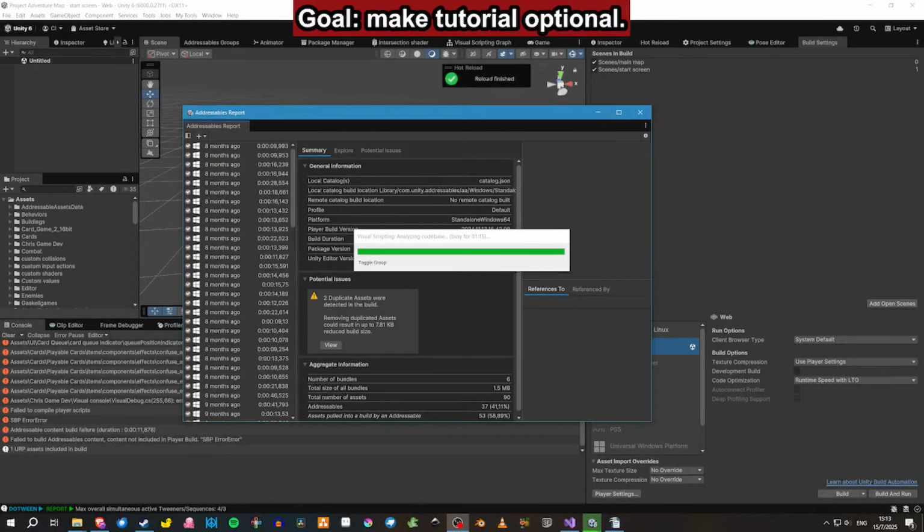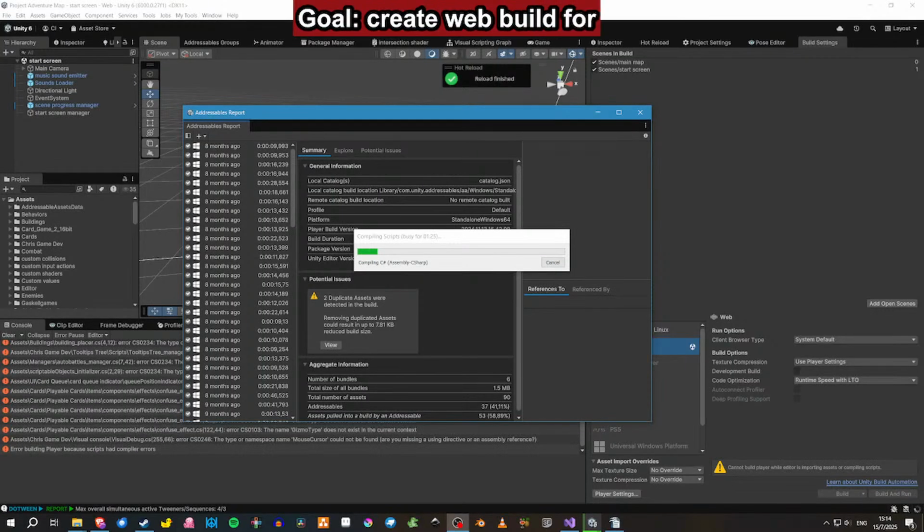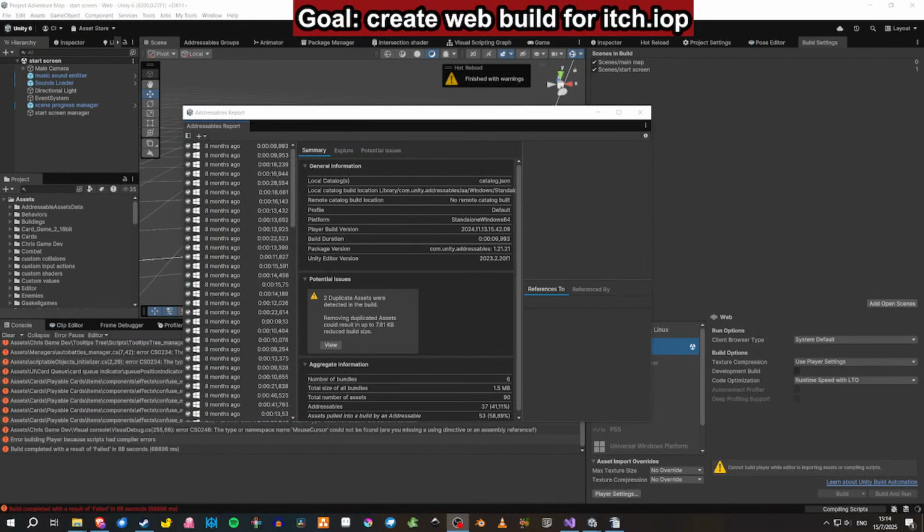Let's update the objective. Create web build for each IO. Check that out. I don't know what happened there.